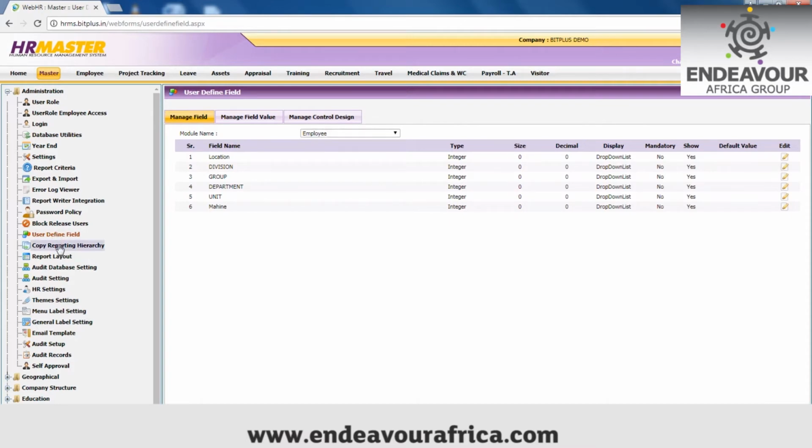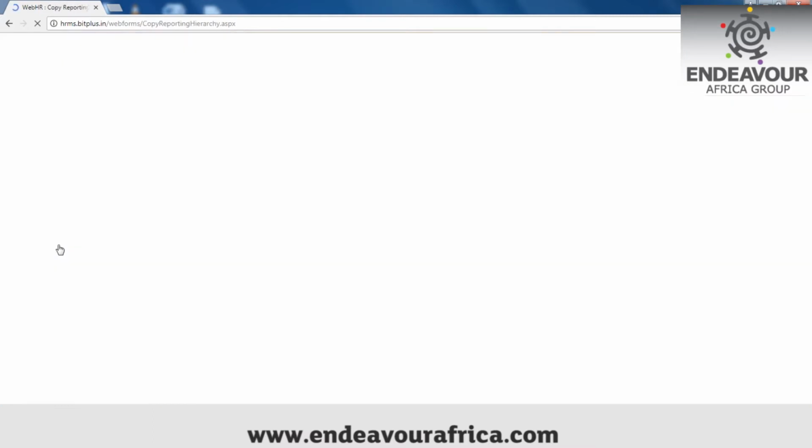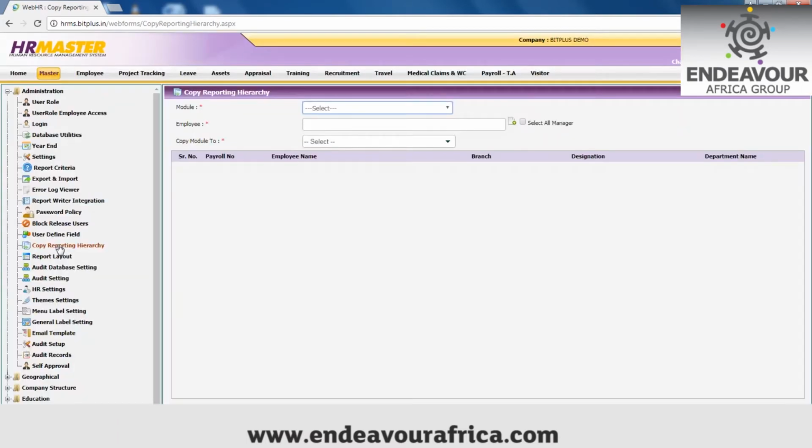So we have copy reporting structure. This system is based on the flow of reporting. For example, when you apply leave, it goes to approver 1, 2, 3, depending on how you do your flow. Sometimes each and every module has its own reporting structure.